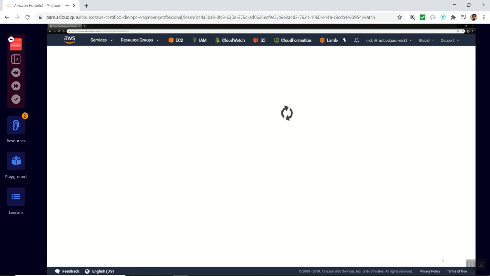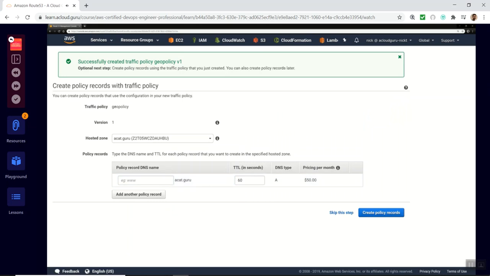And then we can create the traffic policy. So it's called geo policy, and we've got all this done. Now what I might do, you can create a DNS name here. Actually, I might not create a DNS name because this is going to be $50 a month for each policy record that you create. So what you could do here is set up your www website, acat.guru, and based on where someone is visiting it throughout the world, it's automatically routed to your S3 buckets. You could have different load balancers for different regions, and they're going to get a nicely routed website. It's going to be quick because it's going to be the load balancer that's closest to where they're from.